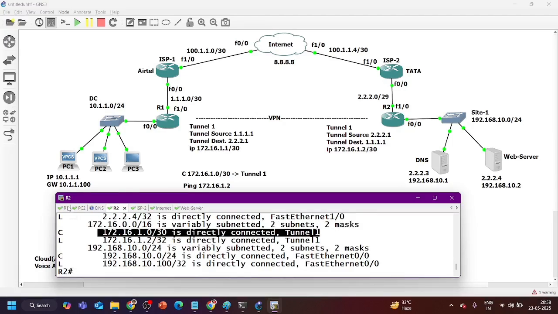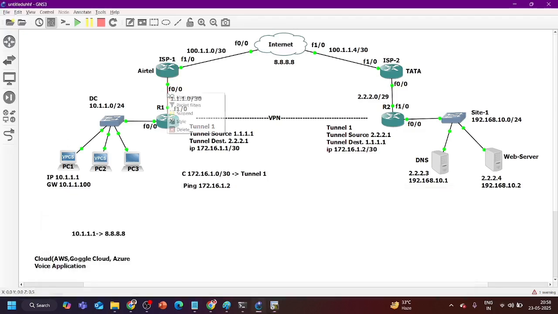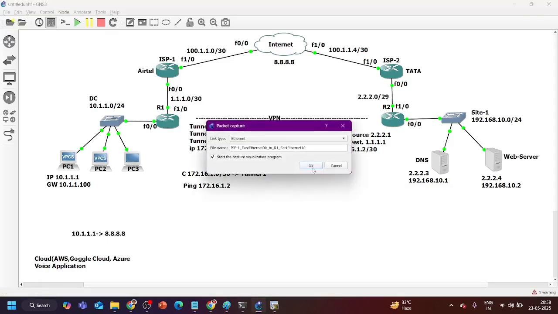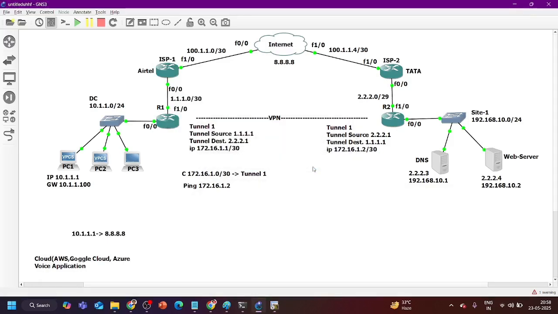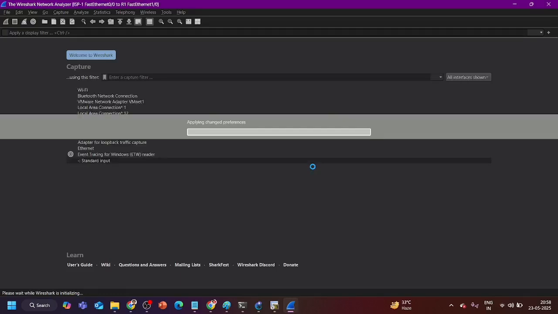So from router number 1, if I am going to ping now, ping 172.16.1.2, what will happen, guys? Before forwarding the traffic, let me capture this link to show you the GRE header, and this is very important to understand, guys. This is not the last class, by the way, because we still have DMVPN. I had forgotten. DMVPN is still pending, right?